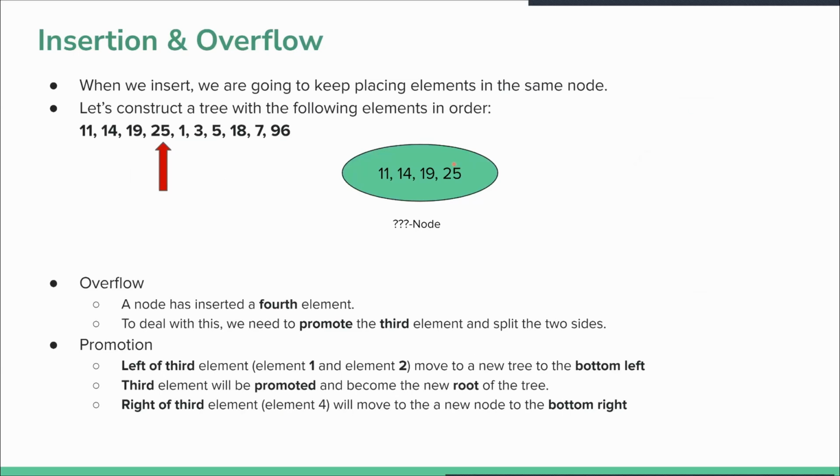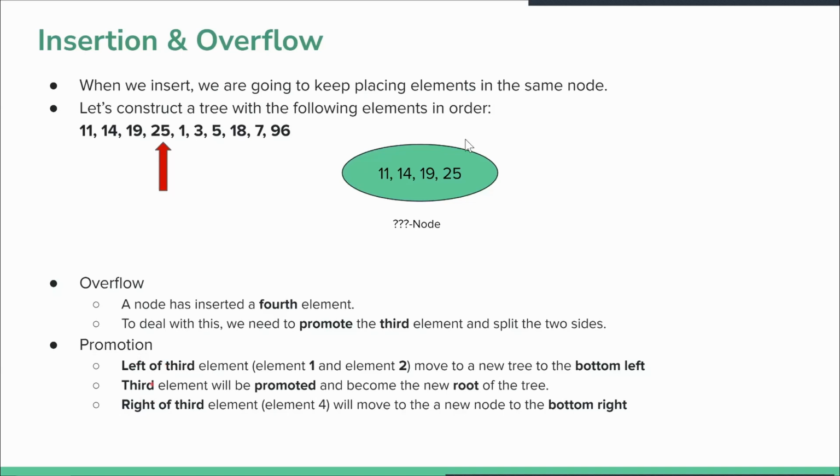And to deal with this, we need to take a concept of promotion or splitting of the 3rd element, which is the semantics that Dr. Lake uses. There are differing methods and approaches to developing a 2-4 tree, but Dr. Lake presents the promotion of the 3rd element specifically. So that's what we'll do for this class.